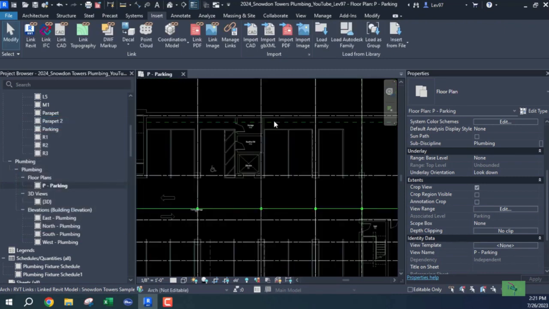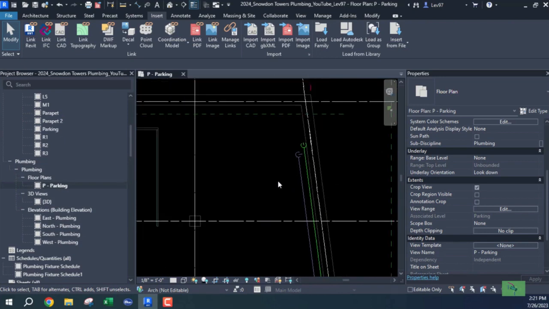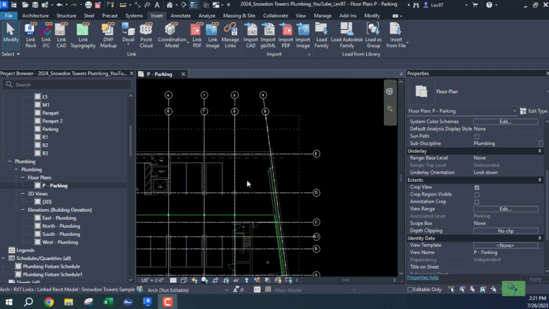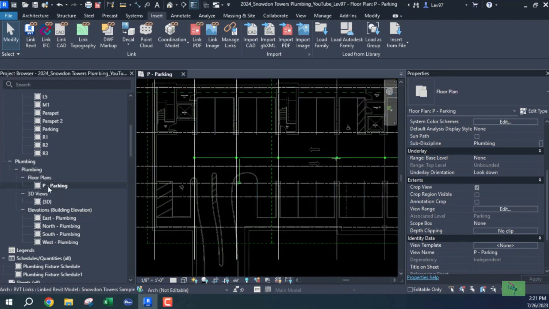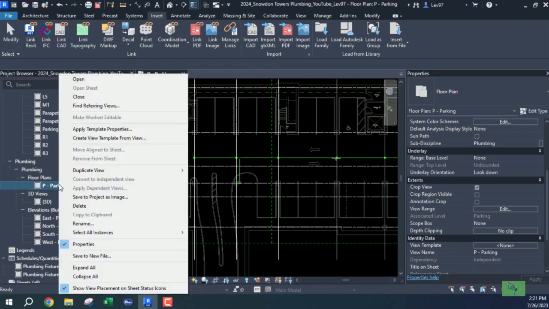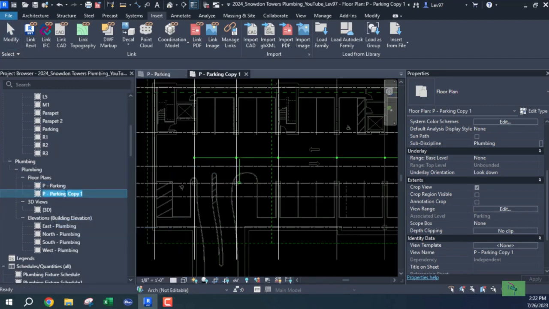The information that was up here is now gone, and everything that is above 2 feet is not showing. So what I would do is come over and rename it parking. Let's do this. I'm going to duplicate this view and call it parking foundation.